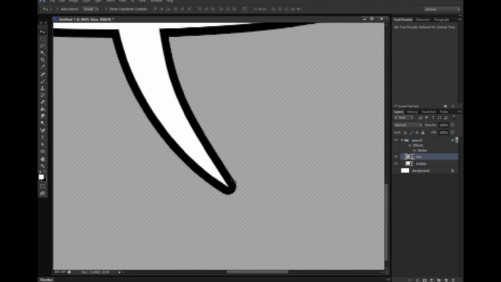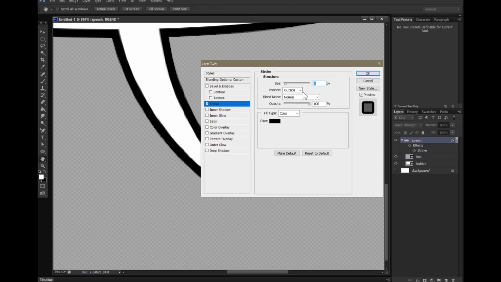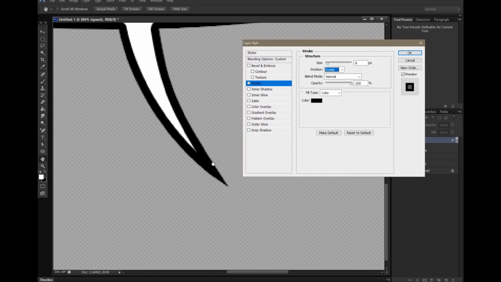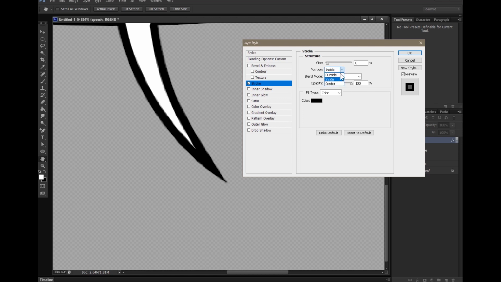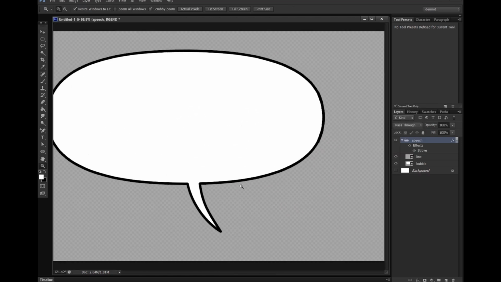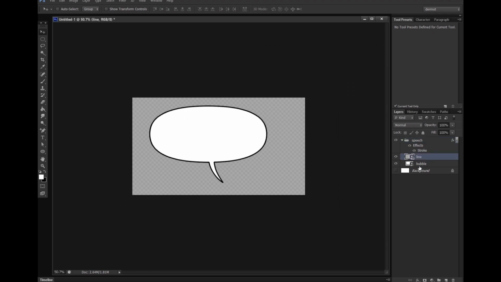You might not like this roundy effect here, so if that's the case, we double click on the stroke, and instead of outside, we can actually go center, which is good. And if you really want a sharp, it'll go inside, and that gives a very dangerous looking point there. But I find center kind of gives a nice balance of the two. It just depends. Effectively, that's it. You can make different speech lines depending on how far you want to go with the path tool.